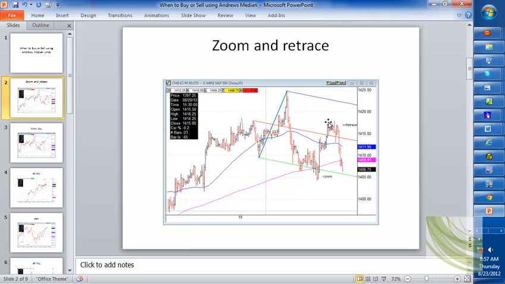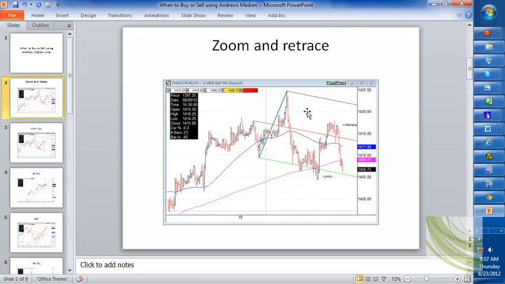The reason that I was comfortable with that, there were a number of things, but in terms of the intraday pattern, prices had zoomed through the ML. They even did a power zoom by going past the far parallel, and they retraced back. And the theory is, in most cases, they will go further in the original direction. Personally, I like the zoom theory. I'm the one who came up with the zoom term. I wrote about it a very long time ago in Stocks and Commodities magazine. And I like zoom theory.